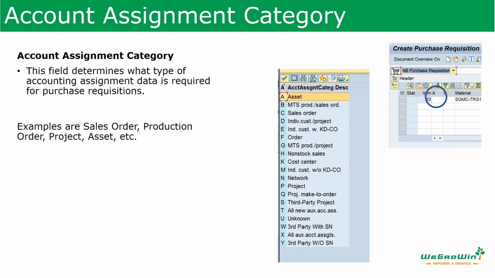Cost center K will be identifying the cost center number and GL account number. Sales order identifies the sales order and GL account number. Project P, that is assigned with the project number and GL account number, like this. So account assignment categories can be configured in the system. Again, please understand the impact of these things. Accordingly, these things can be used.